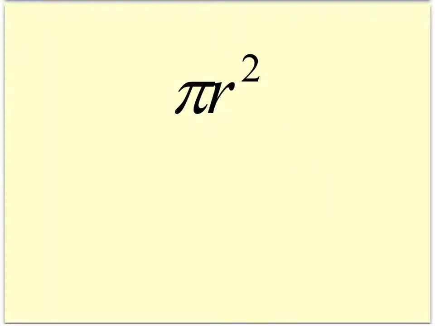Let's have a look at a few more. Right, so again, I can firstly see if there's any numbers, any constants here that I can remove. Well, pi is a constant, so I can cross that out. And I've got the variable in there, which is r. So on its own, that's a length. So it's a length squared. But a length squared is a length times a length, which actually represents an area. Two things multiplied together are going to give me an area. So that must be what that is.